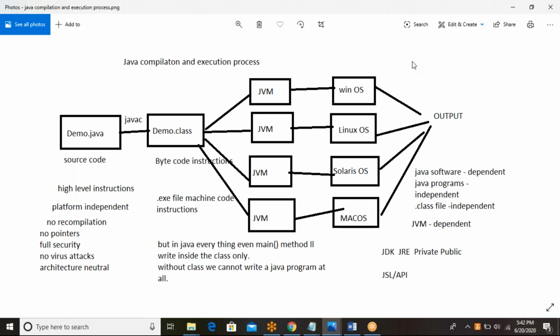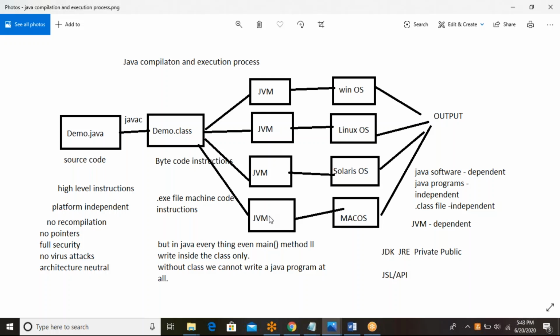Okay. I'll show it to you when I'm installing Java software in my system. Every OS will have a separate Java software available. It will vary. So Windows will have its related JVM implementation, and this one will have its related JVM implementation. That's why I have drawn separate JVMs here.